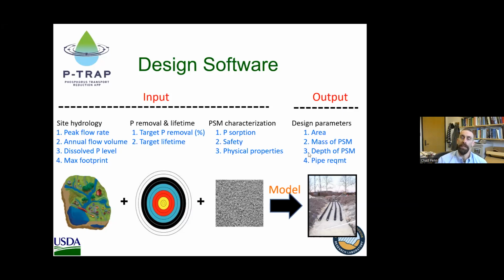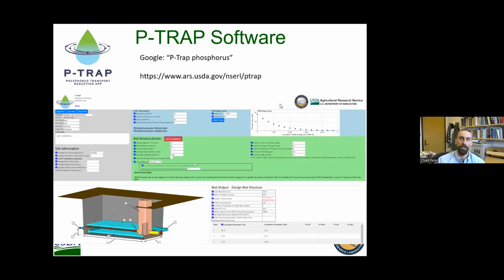So you put all that in, and then as an output, you get your site-specific design specs. How much of your filter material will you need to meet the goals that you specified for your site and handle the flow rate and the contact time that you specified? So what mass, and how should that mass of your filter media be oriented to do this? It'll also tell you what pipe you need to be able to meet your goals. This is just a screenshot of what it looks like.